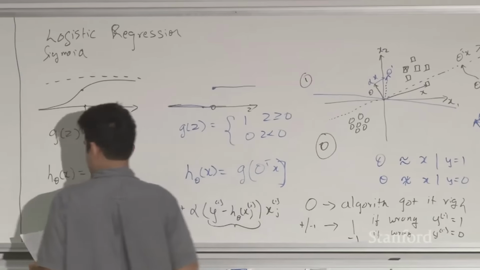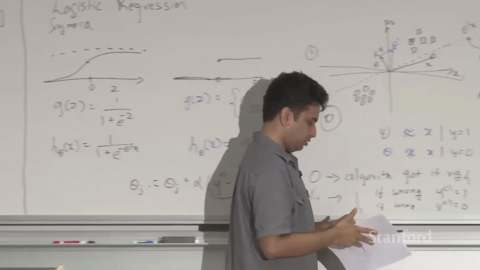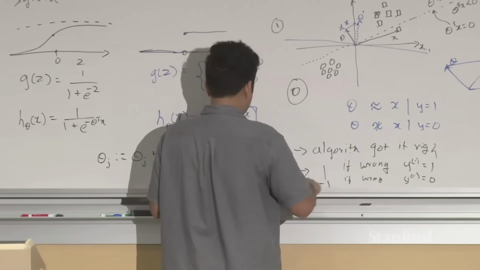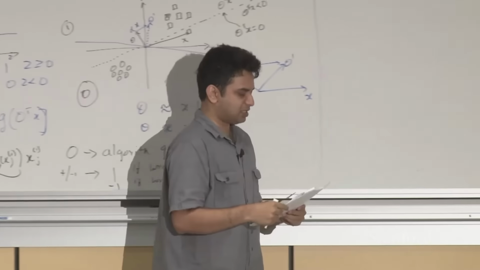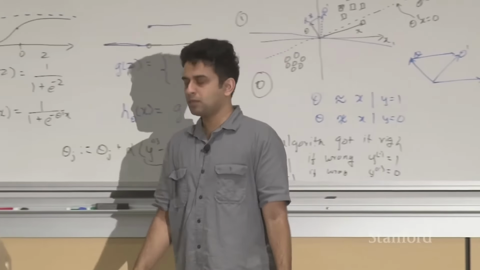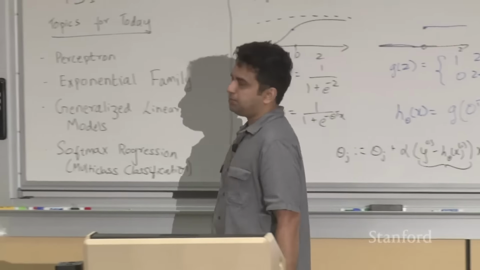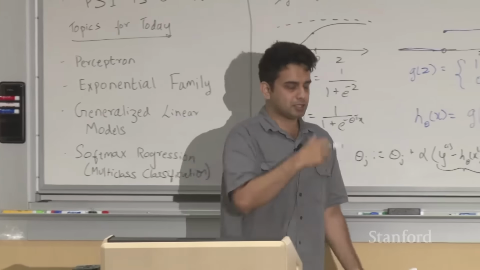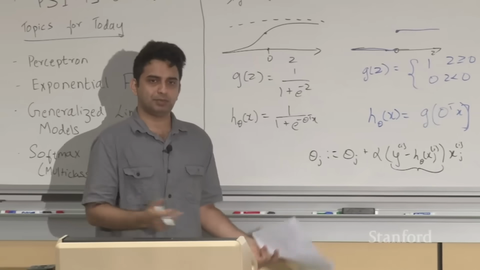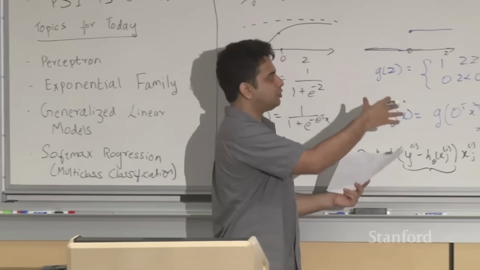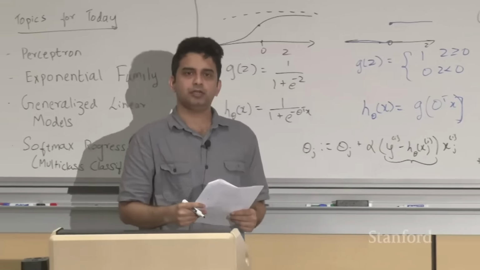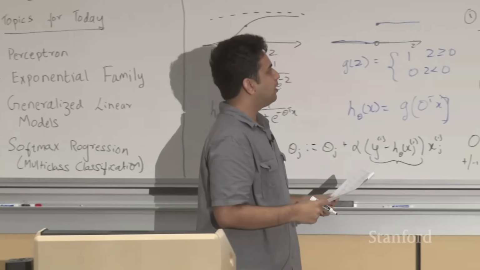Exponential families. So exponential family is essentially a class of, yeah. The perceptron is not used in practice because it does not have a probabilistic interpretation of what's happening. You have a geometrical feel of what's happening with the hyperplane, but it doesn't have a probabilistic interpretation.